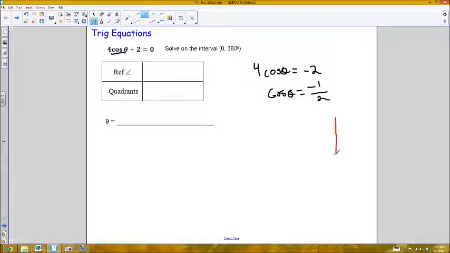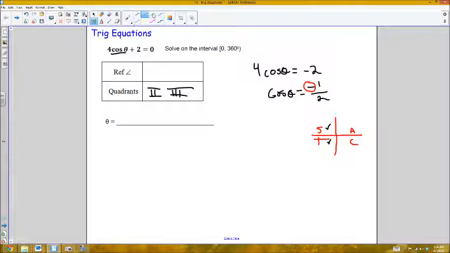First, you can remember the shortcut, a smart trig class, which helps me determine when these trig values are positive and negative. So cosine will be positive in quadrant 4 and quadrant 1, which means it's negative in quadrant 2 and quadrant 3. So I'll either be in quadrant 2 or quadrant 3. And again, that is being determined by the sign. Since it's a negative value, cosine is negative in these two quadrants, so I know I'm in quadrant 2 or quadrant 3.